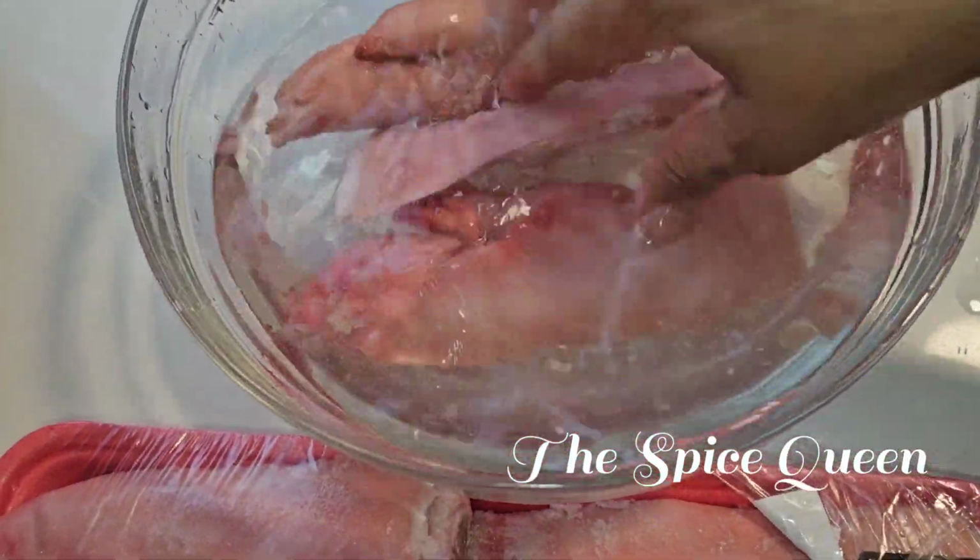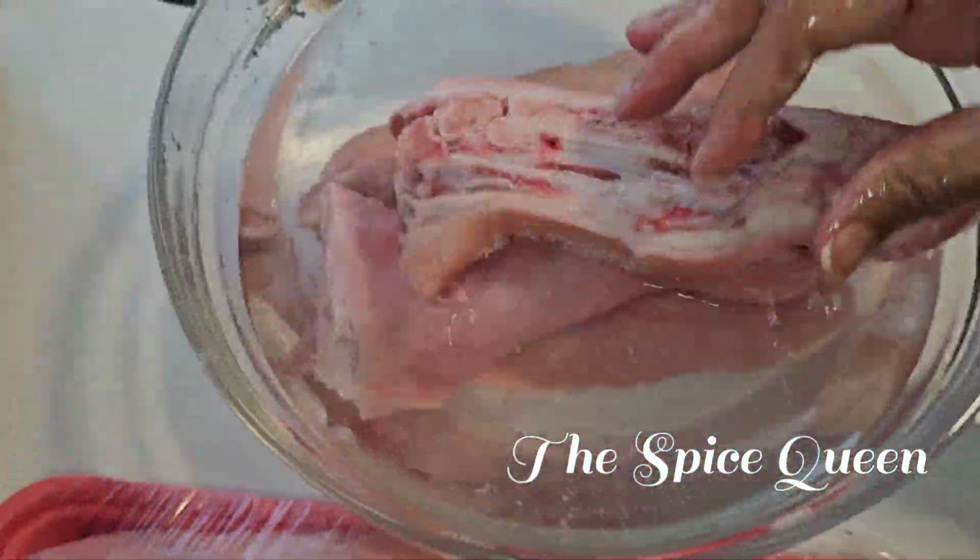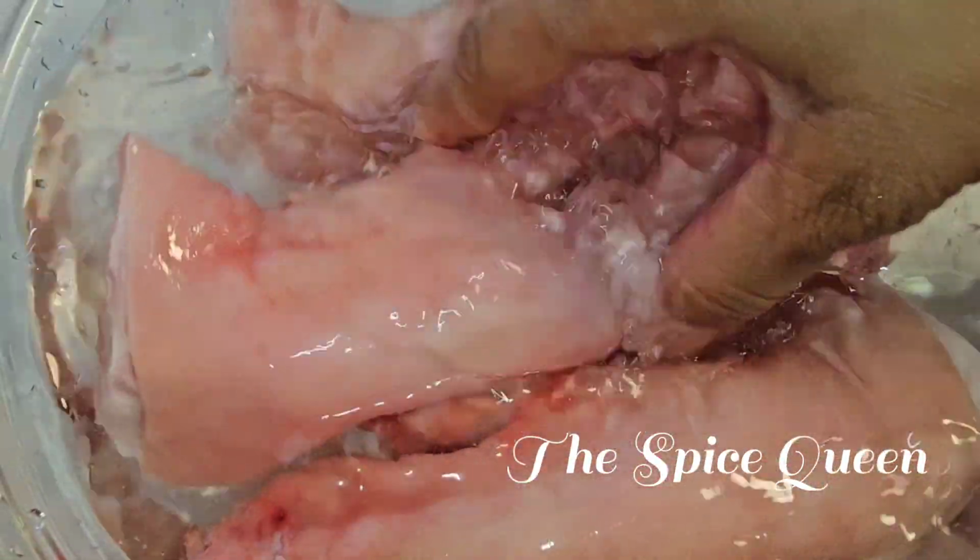We're gonna get them all nice and cleaned off, and we're getting ready to get them all seasoned and cut up the vegetables and do everything we need to do.